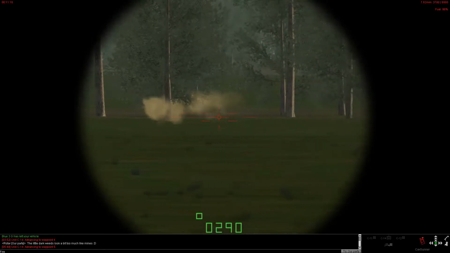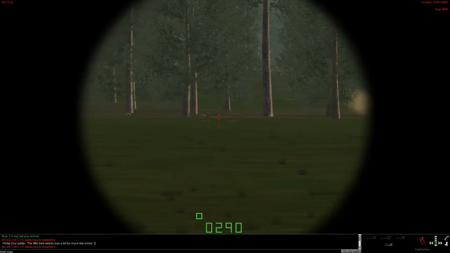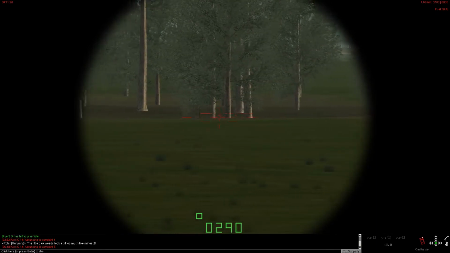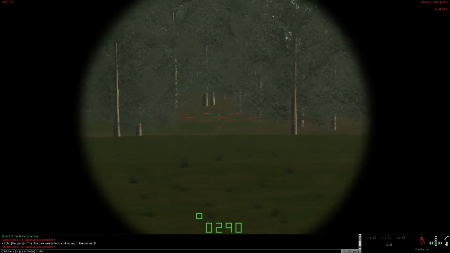How come the GPS is all dark? Like, it's just no picture. They look open from the commander station, but... oh, never mind. There we go.